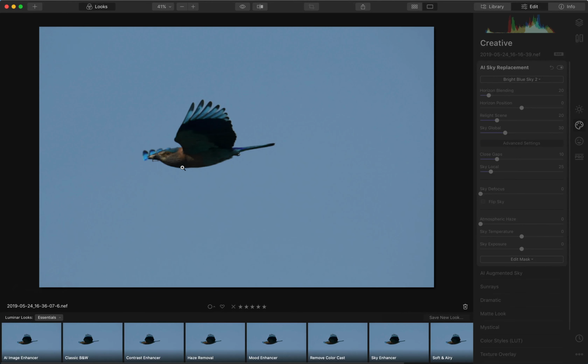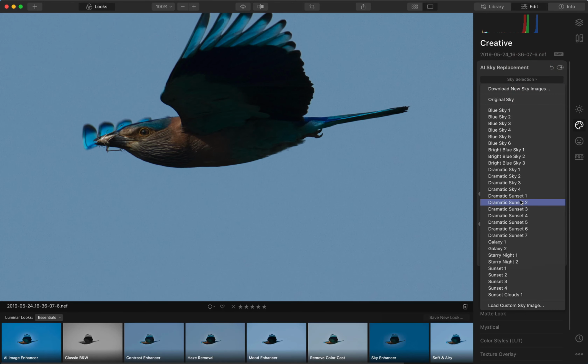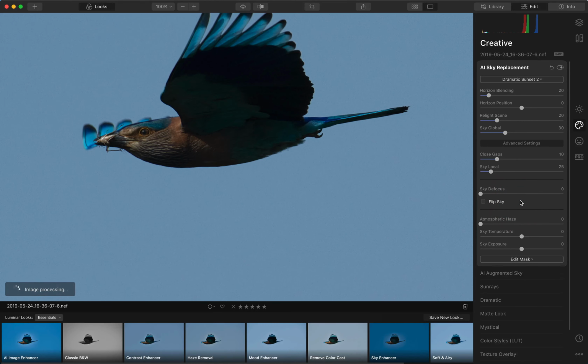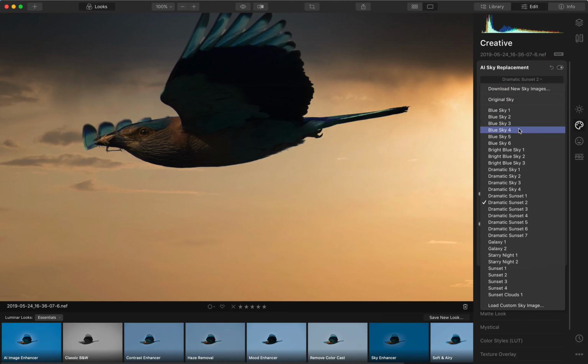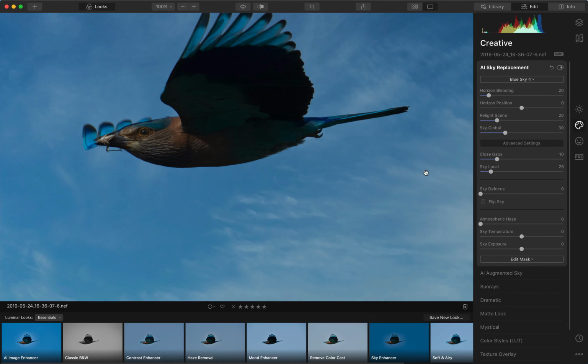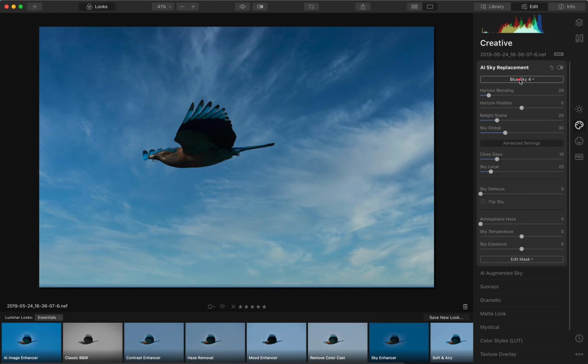So here we have our Indian roller with a catch, lunchtime, and we go into, let's say, okay, this kind of darkens it. Let's put it back on a, I would like more white clouds on this.